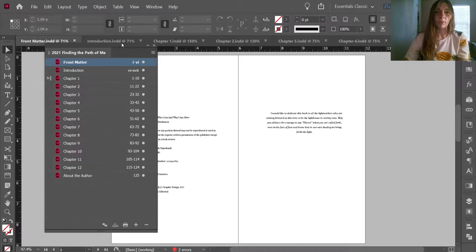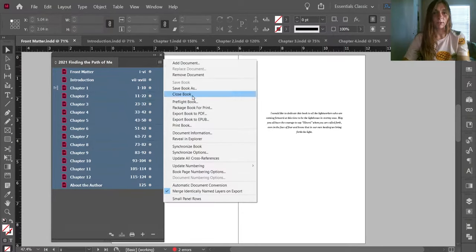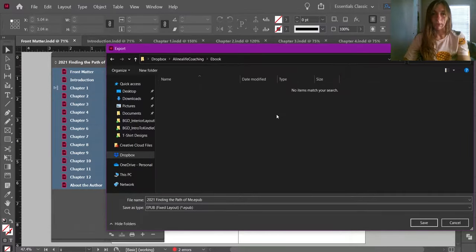Okay, first things first, let's just try to export this entire thing as an ebook and see how it comes out. I'm going to select everything over here in the book document, hit the hamburger button, and then tell it to export book to EPUB. Okay, I'm going to navigate to the correct folder, and we're going to let it go in here.